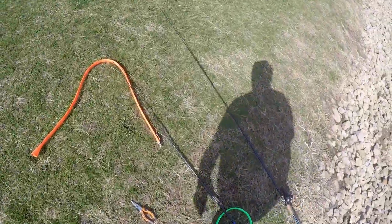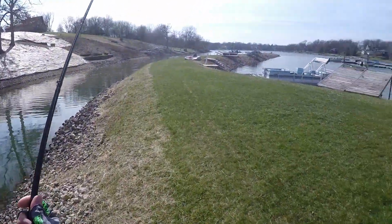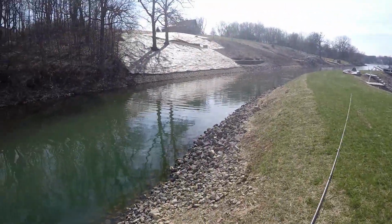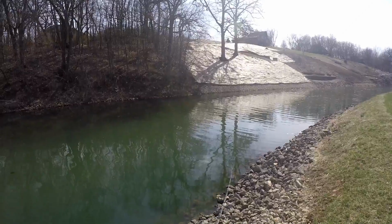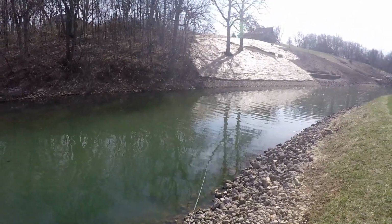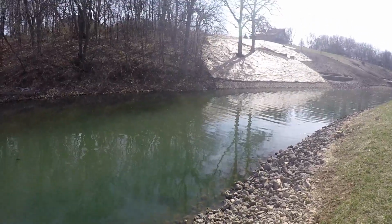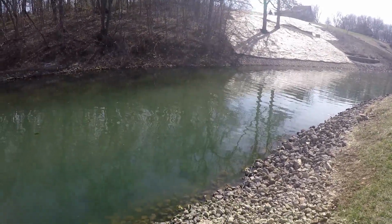So what I'm gonna do, might as well put these back in my pocket. Move my way down here. Watch out for Mother Goose right there. I caught him actually near the bank. So that fish could have been making a nest. I mean, he could have been bedding already, or getting a spot out.